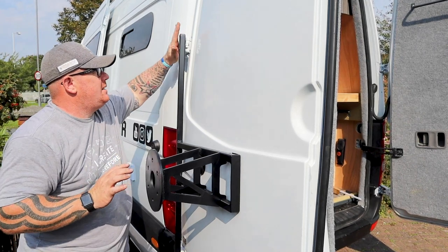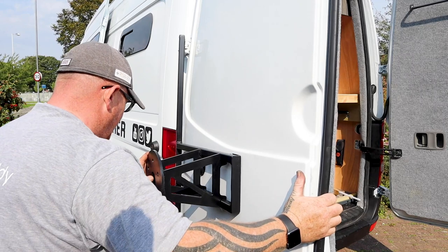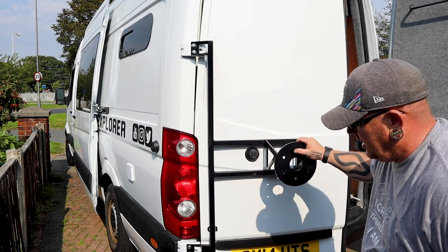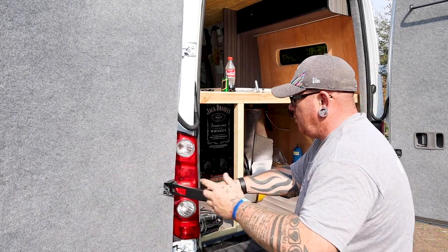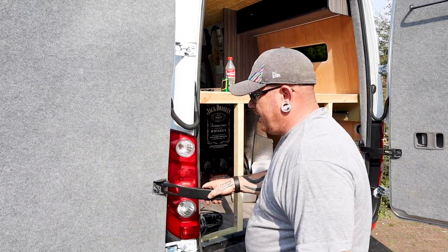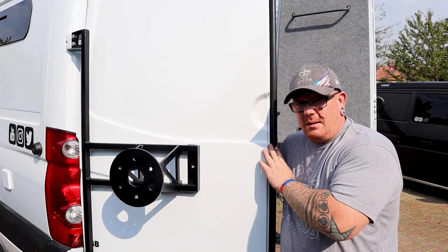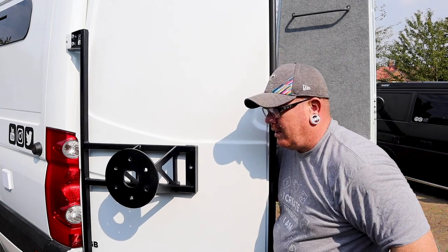What we're going to do now is take them all up from the front and the back and then show you how the door works. When you're taking these bolts up, what that does is it brings the door and this into line. That's all you're going to get with your door — you don't want to go in any further. As you can see, your door will now shut perfectly. You can't swing it wide open, but don't forget you're going to have a wheel on the other side. Now your wheel goes on top of that. Before we put that in, take the back panel off, drill through there, and we've got another bolt to fit in there as well.